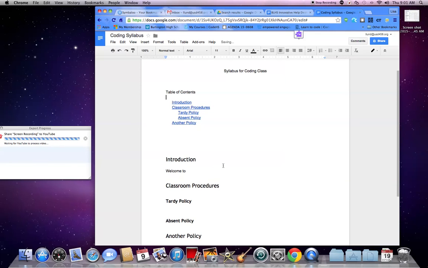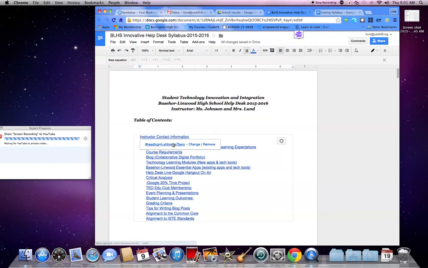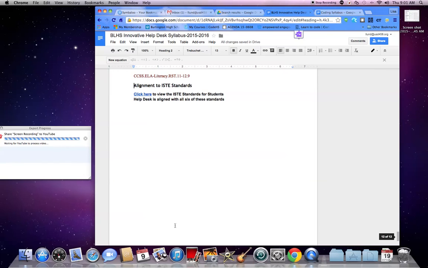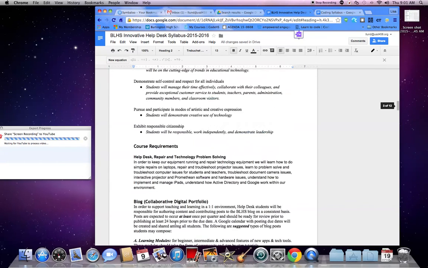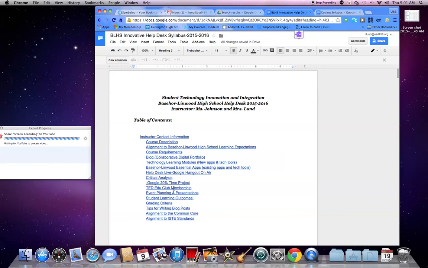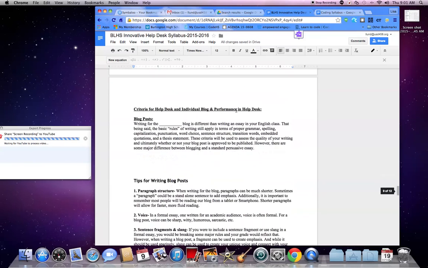And again, as a document gets longer, it's really nice to have it clickable. When you look at this document, I have a lot in there, but it's really nice to be able to click it, because if I want to go all the way down to the bottom, it's at the very last page, I don't have to scroll through on page 15. It just automatically takes me to those things rather than going, now where was that? Oh yeah, I want to learn about the TED Ed Club membership. I just need to click there, and it's going to take me right down there to the TED Ed Club membership. So it's just a great way to create syllabuses or documents, or even handbooks or things like that, where I want to be able to click through things.